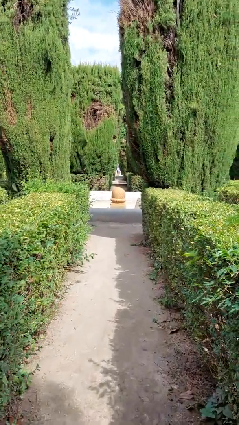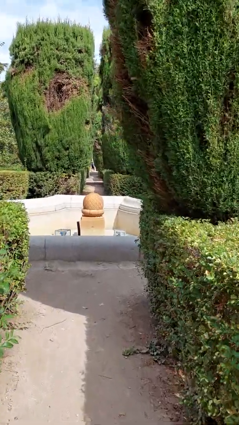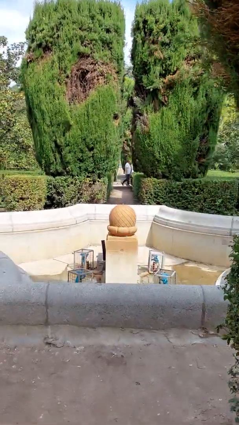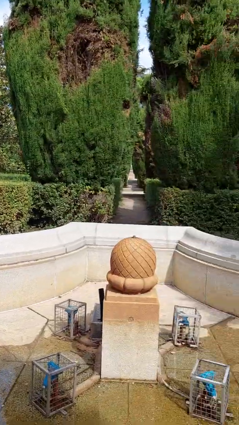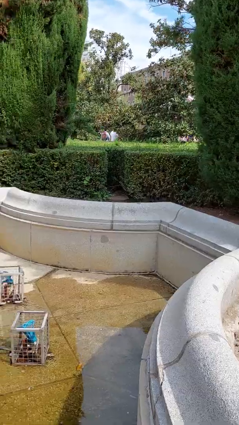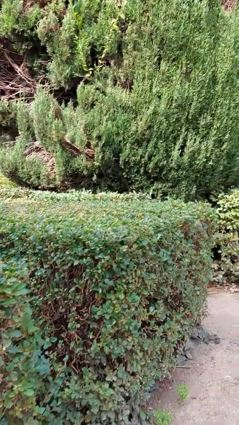So we are now entering the mini maze. And there's a bird. We missed it. And the waterfall is off again. So where should we go in this mini maze?